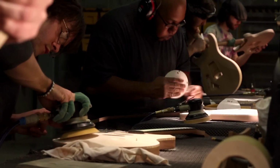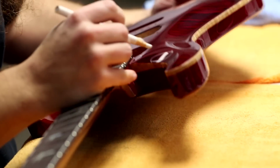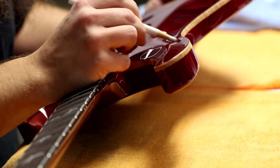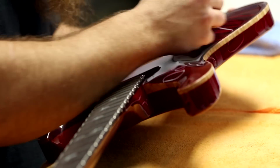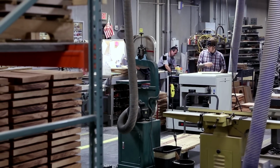I don't know what it's like to work at another company. I've always worked here. Outside of playing music, this is what I have done with my life starting at age 23. I think Paul had it all figured out from the very beginning. He did not grow up saying, one day I'm going to run Paul Reed Smith guitars, you know? He grew up and created Paul Reed Smith guitars. This is the beginning. This is the creation of this thing. It's not taking somebody else's dream and trying to manage it. It's, you know, the guy who had the dream is still here.